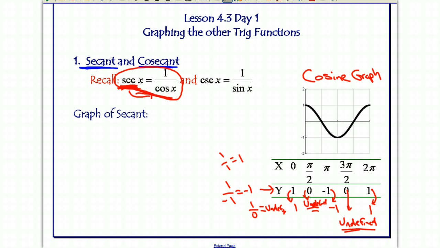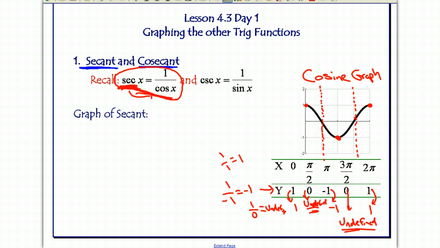Okay, so we come up here to a cosine graph. We said here when the cosine was 1, the reciprocal is 1. Or at -1, it was -1. Or here where the cosine graph was 1, the reciprocal is 1. We said at these pi halves values, it's undefined, meaning you can't put a dot there. So what we do, just to show that, is we put a vertical dotted line, meaning there's no value anywhere at pi halves or at 3 pi halves that makes sense for our secant graph.